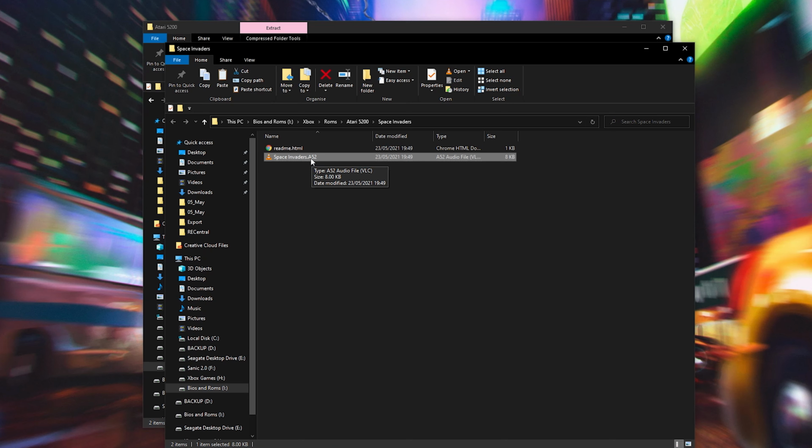From this point, we need to get an external hard drive or any sort of USB stick with both of these files on it, both the game files and the BIOS file. We're going to be heading over to Retroarch and we're going to be continuing everything from there.